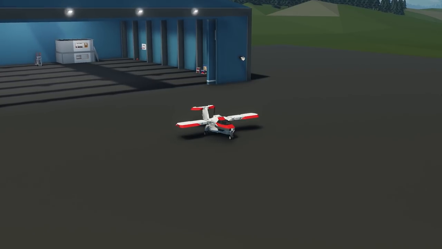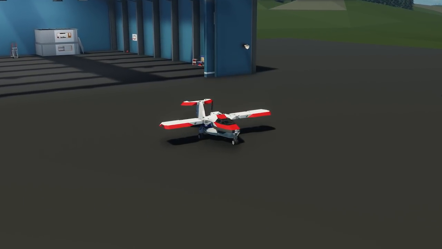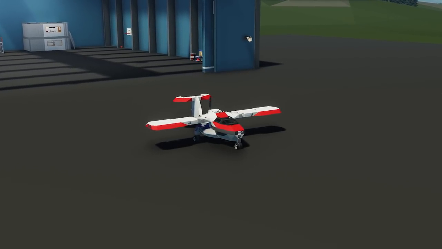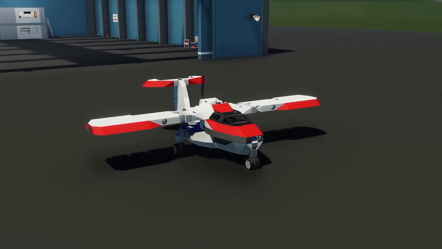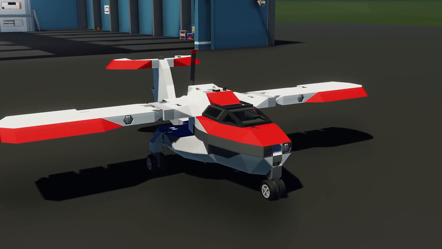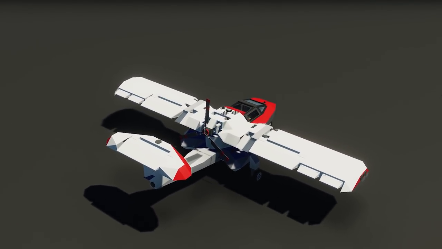done by a content creator called Thales. Now, this is meant to be his recreation of the Icon A5 amphibious light sport aircraft, LSA. A couple different features in there. Apparently, it's not amphibious at the moment due to its size. We have folding wings, landing gear, GPS autopilot, altitude hold, half an hour flight time. So quite a few cool different things.